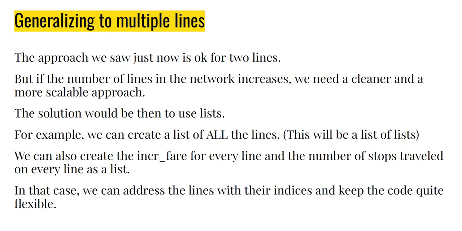In that case, we can address the lines with their indices on the list of lines, and then we can keep the code flexible that way. So we don't have to hard code variables. We will use lists, use their indices, and build the code in a flexible manner. Now we will see this as a further enhancement where we'll generalize this code. But for now, I hope this gives you an idea. This is nice, simple to implement, and still works quite well.